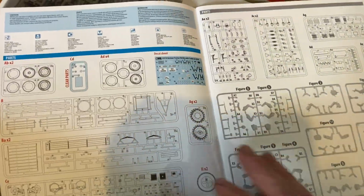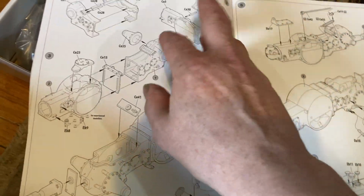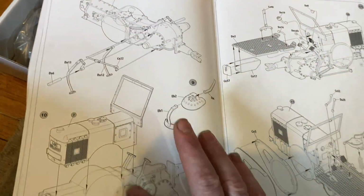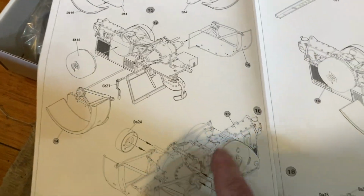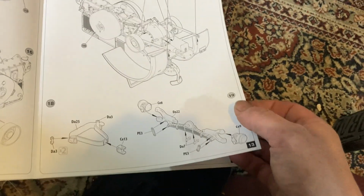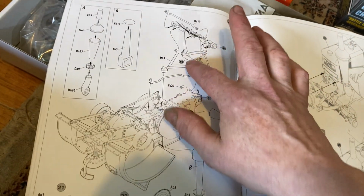So you get the usual parts thing, so you get to see all the parts and your colour guides and your photo etch, and look at all those figures. And yeah, it just goes through the instructions. It looks like a relatively easy build, not too difficult. Get everything together, and I won't be able to paint it as a whole piece, but I should be able to build it up into parts, and as we go we'll paint it, which is my usual thing. I paint as I build.